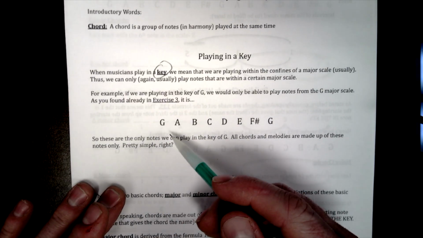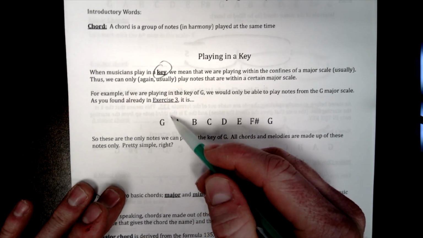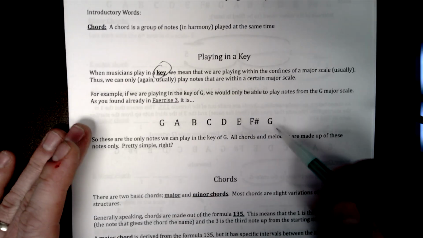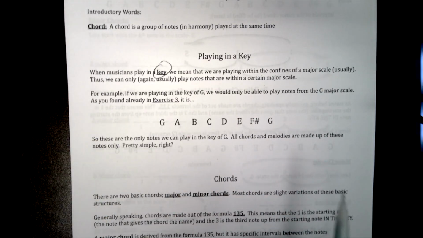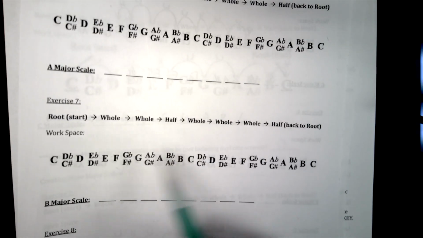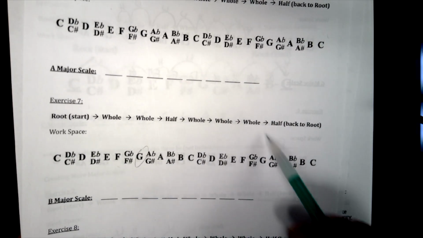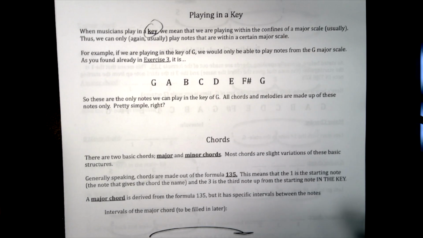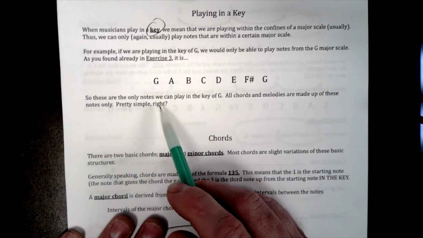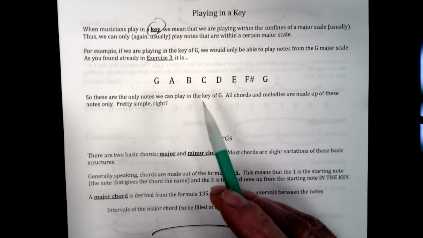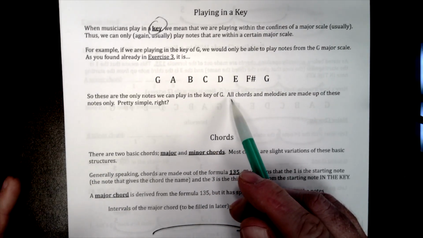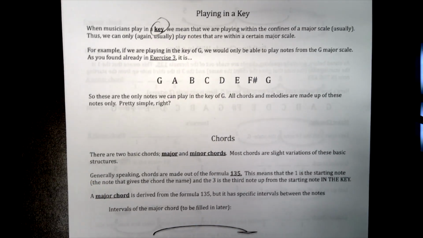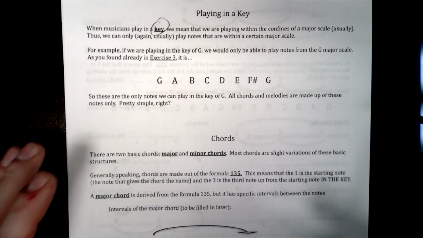We already found what the G major scale was. So root, whole, whole, half, whole, whole, whole, half. Okay, so this is the major scale coming from the chromatic scale. We had a starting point at G, and we did our formula like said above. Okay, so there's no mystery here. Anyway, I'm gonna keep going. So these are pretty much the only notes we play in the key of G. So that's pretty simple, right? All the chords, all the melodies, all the things are made up of only these notes, or groups of these notes. That kind of demystifies it a little bit.